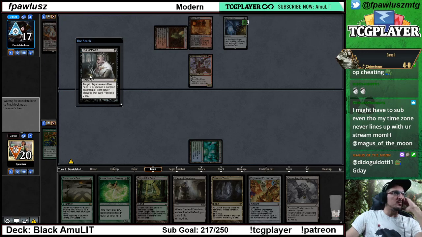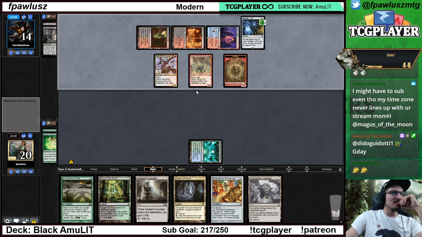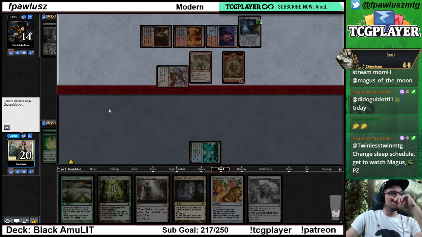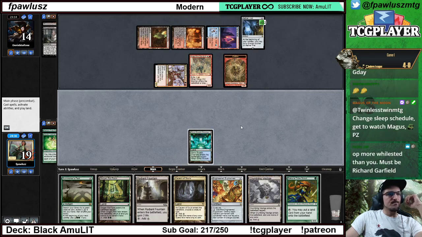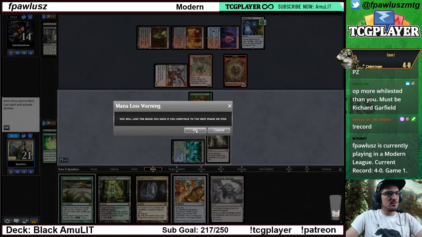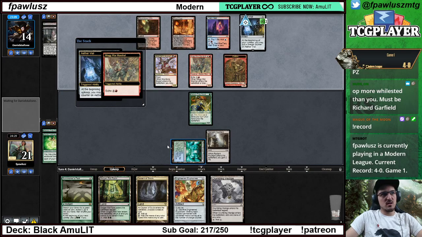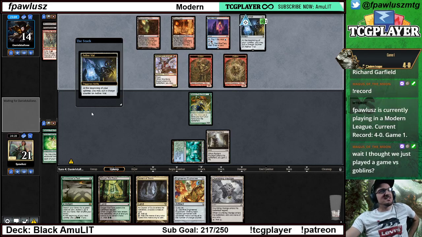Ah, come on. They're playing an actually good list. What the hell, opponent? Where's your basic plains? Where's your basic plains, opponent? What the hell? So unfair. What kind of Goblins player plays a good list? What is this nonsense? I have been out whitelisted. What the hell?